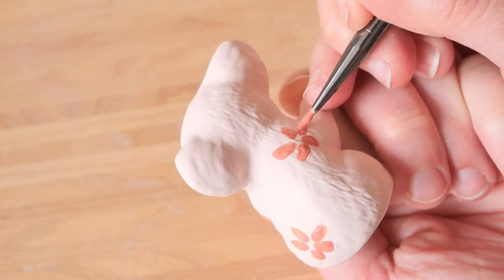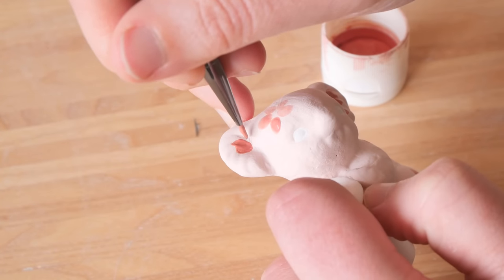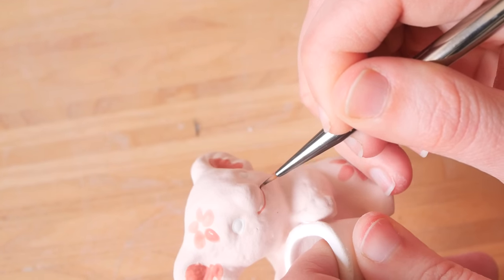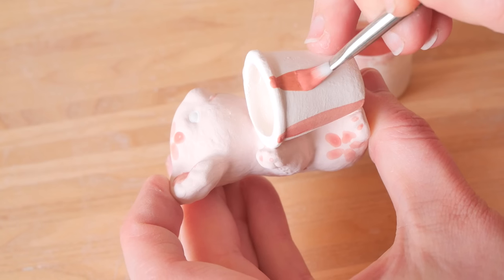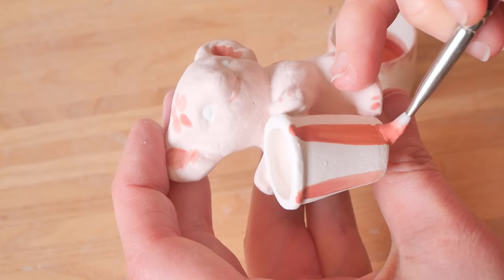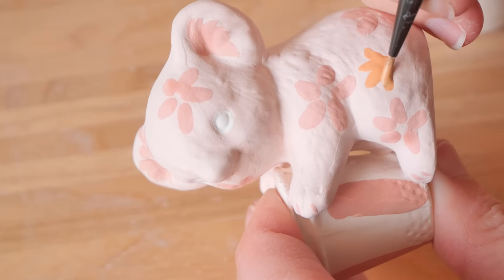I will say that I had done the green ones, the blue ones, and the orange ones before I did the pink ones, but as I was doing them, I couldn't help but feel like the bucket looked like something familiar. It really reminded me of the little KFC buckets. So I couldn't get past it.